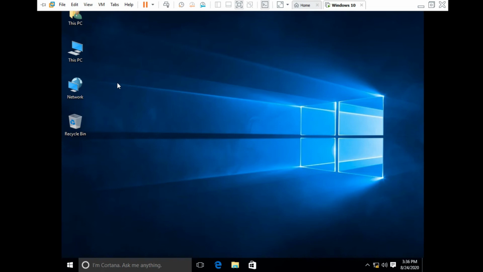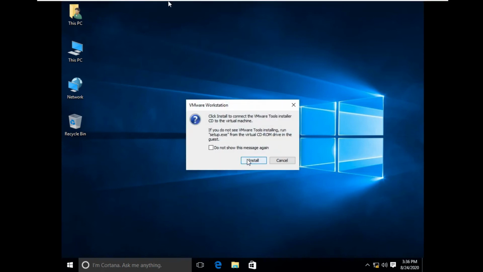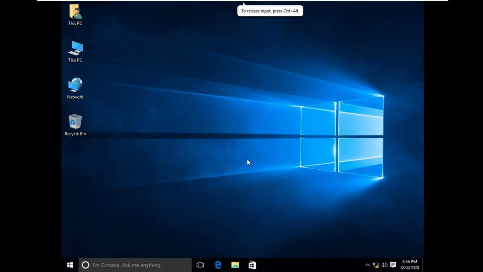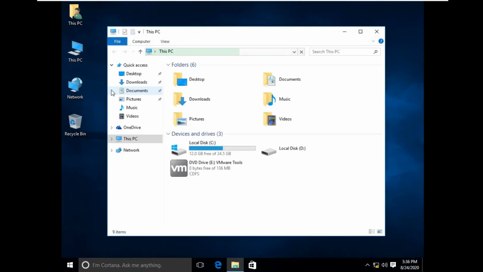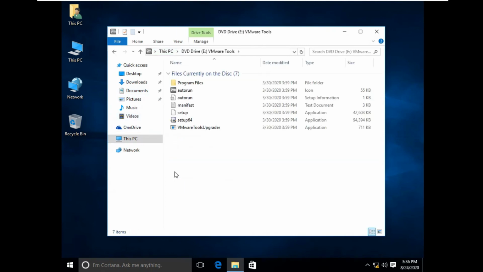Click on it and choose install. Your driver is installed and click on this PC. Click on VMware Tools and choose setup 64.